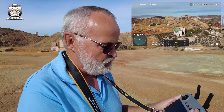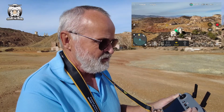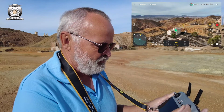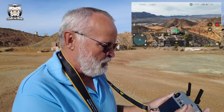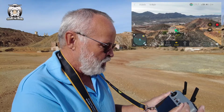Obviously, you've got to be aware of things around it. I mean, there is a pylon, but it's got no cable on it. But there are some cables a little bit further down. That's why I'm up a little bit higher. And you can see the home point. That's where I am at the moment. So you've got an idea where you're going.